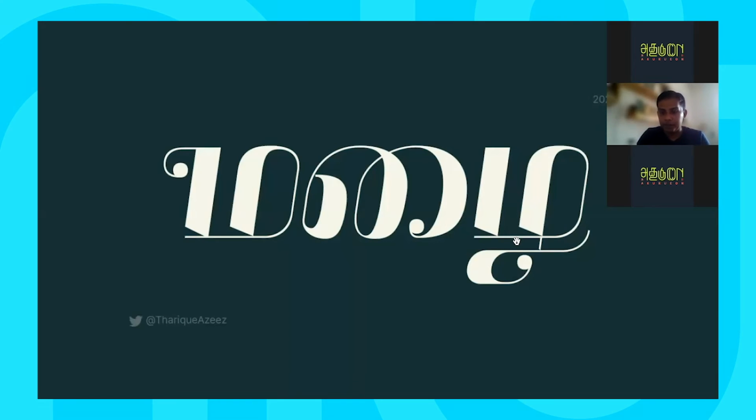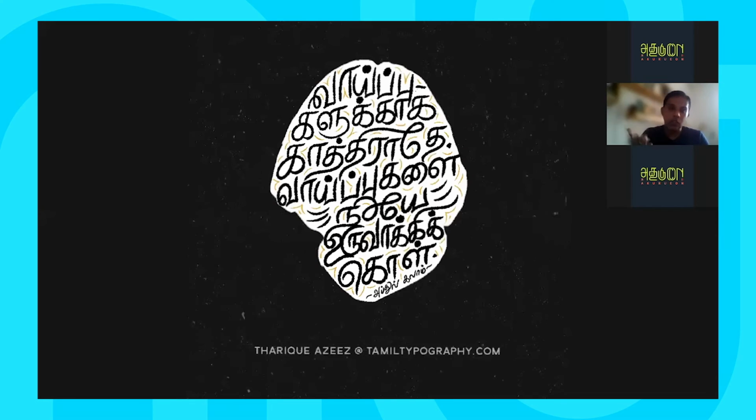So that's there. And if you look here, this is a letter inside a shape. This is actually a quote from Doctor APJ Abdul Kalam, the former president of India. If you look here, you'll see that his face is a silhouette. You can see that. So it's about finding the balance, as well as what you are trying to share with your letter form. So that's another idea. Okay.